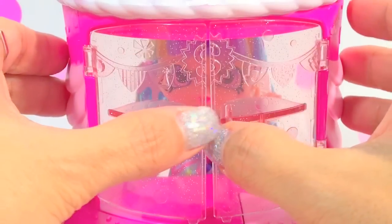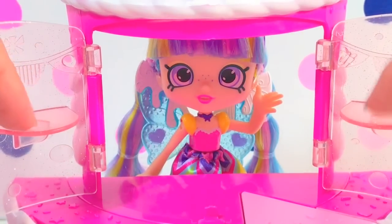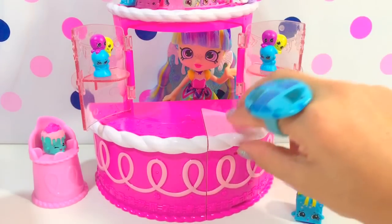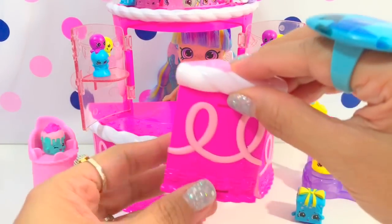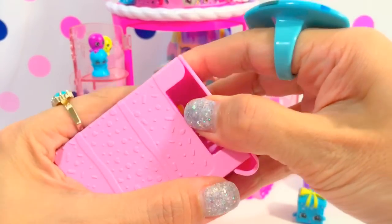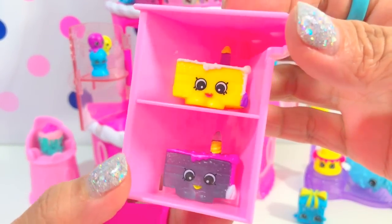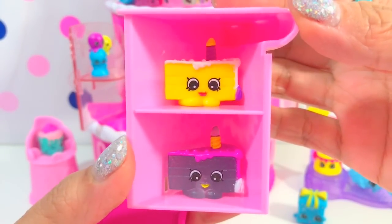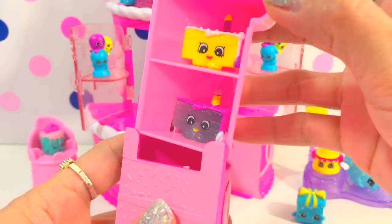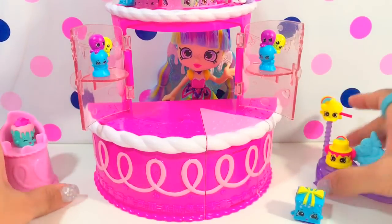You can also open this one — peekaboo! There is cake in the middle and there is a shelf here. There are lots of balloons on each side, and in the first layer you can see this removable slice of cake — that is so cute. You can slide this up and reveal your Shopkins. We have two Shopkins inside hiding — we have Greasy Birthday Cake. Should we take them out? I think they look cute inside, so let's put them back. Let's take a look at the pie on the cake.